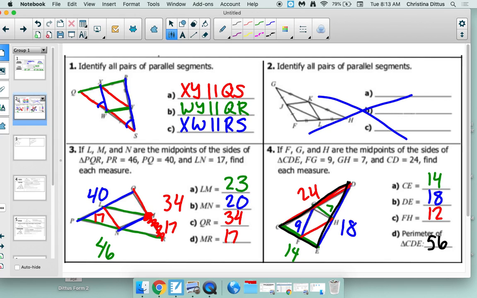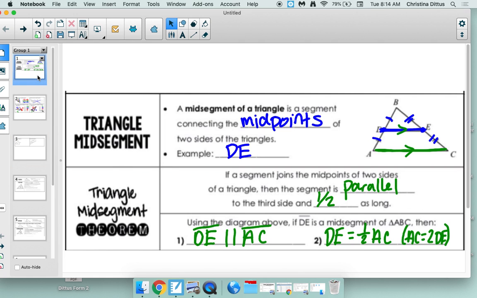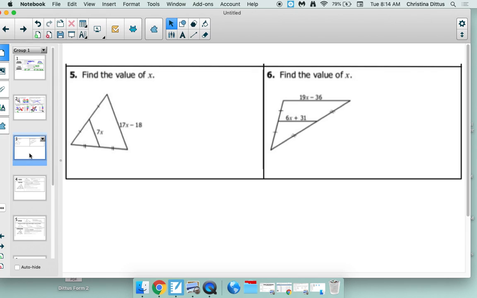Alright, questions so far with midsegments? Okay, now of course we gotta throw some algebra in there. Now, you remember in that first slide, I told you that taking half of something is the same as doubling the other thing? Well, if you take half of x, that kind of gets confusing. So that's why I like to double the midsegment. It's still the same sort of thinking. If you want to take half, you will get the same thing. It's just that you might get a lot of decimals on the way.